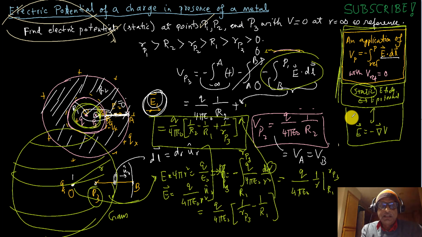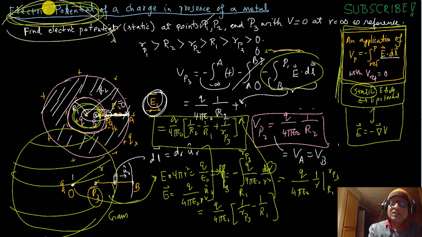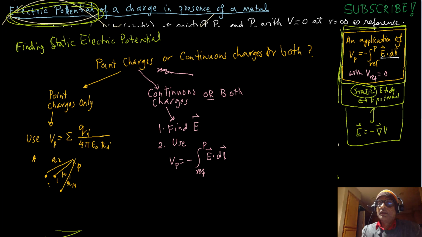So let me conclude this. When you try to get electric potential, what kind of technique should you use in a problem? Okay, I'll just review that, and then maybe in future problems you can use it. So we're done with this problem, but let's review some general techniques. When you are trying to solve a static electric potential problem, you're trying to find a formula for it in a given situation. That depends on the situation, how you're going to approach it.